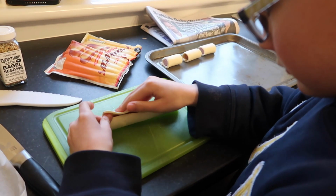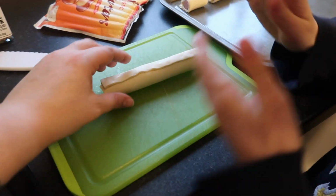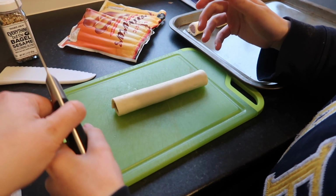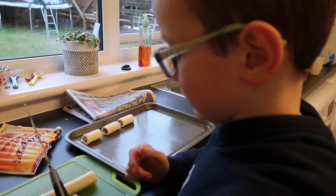And then we're going to use, oh, your cheeky bit of hot dog. That's it. And then turn it the other way around. Good job. Now you're going to use Mummy's sharp knife here. Now this knife is very sharp, okay? You're going to cut it into thirds. Do you know what that means? How many equal pieces do you think I want?